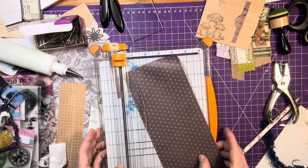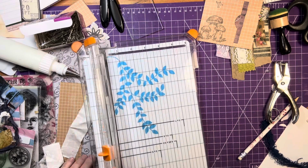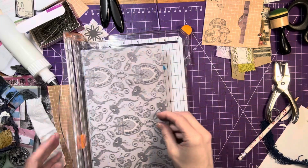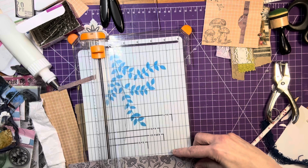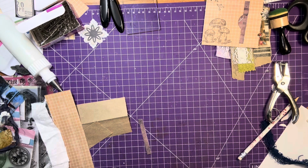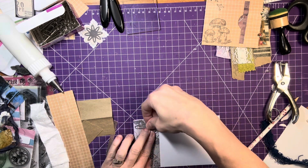And you can have it come from the top. You can have it come from the bottom. Doesn't matter. I'm not sure how long it is actually. Oh, that's a 12, but I wanted it 9. But, sorry. I saw this piece. I think I'd like to use this. This is pretty. And it's a little thicker. So again, I'm just going to cut it at 4, and then that can be a thin one. And I think I'll do it at 9. But again, it's however deep you want your pockets. Okay, and it's one-sided scrapbook paper, which is good. So I'm just going to gauge it. Oh, yep, perfect.